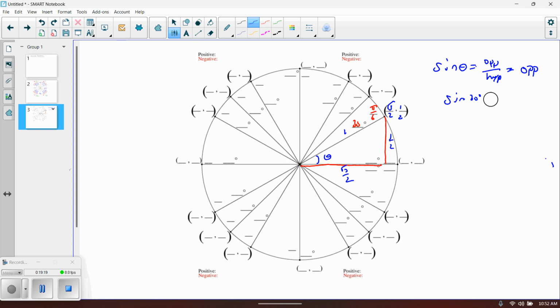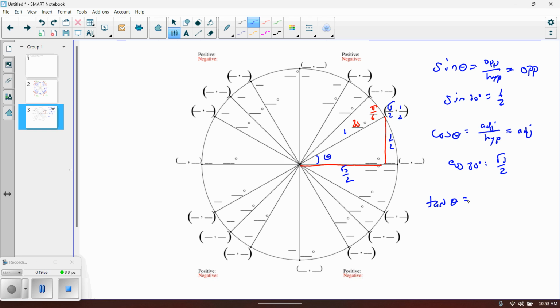And again, for whatever reason, this is the one I chose to memorize in school, and then I just kind of figured everything else out from there. So the cosine is the adjacent over the hypotenuse. In this case, again, the hypotenuse is still 1, so it's just the adjacent, which in this case, cosine of 30 degrees would be the square root of 3 over 2 over 1, or just the square root of 3 over 2. And then the tangent.